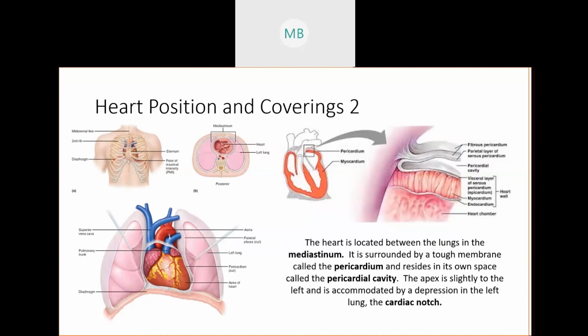You toss and turn at night and your bed sheets are all tangled up and ruffled, right? The pericardium you can see on this cross sample here. You see the muscle layer, the myocardium. You can see that inner smooth layer, the endocardium, here with your open chamber of the heart.